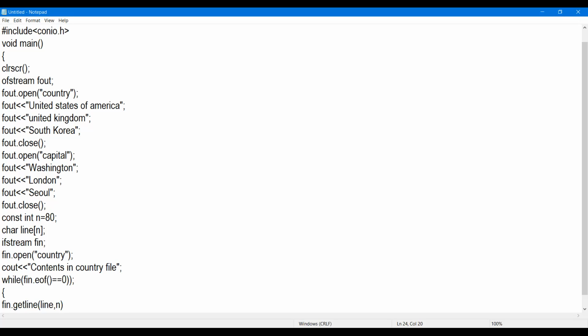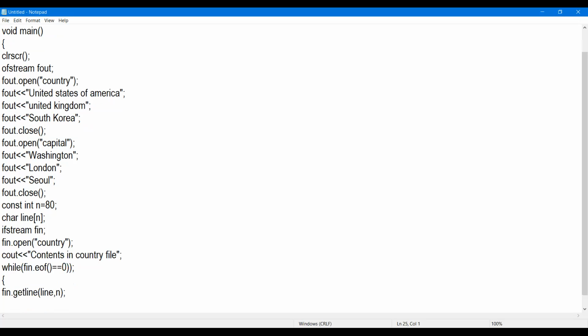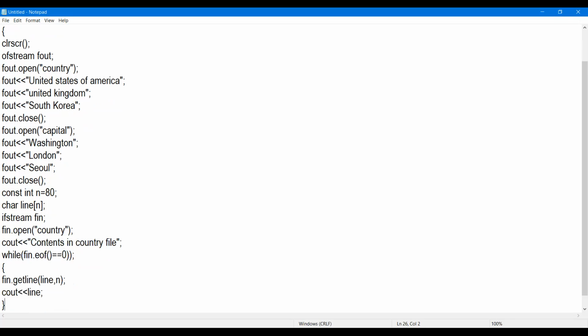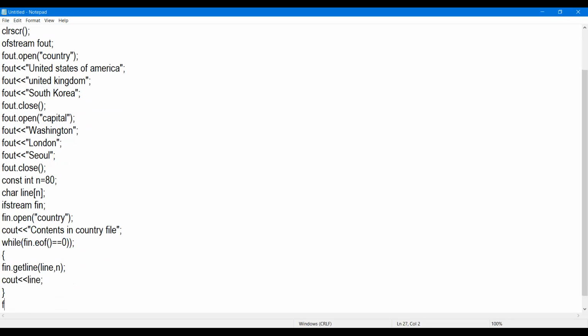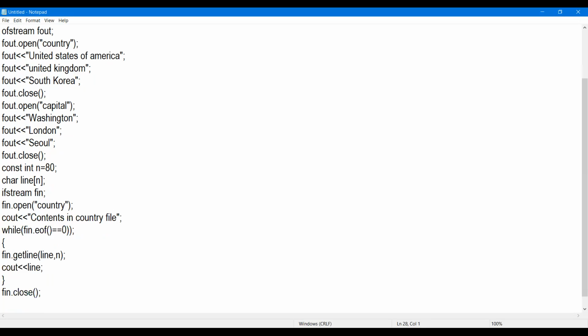N. Cout line. Now close the country file function.